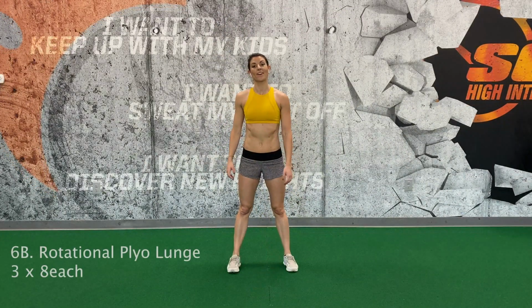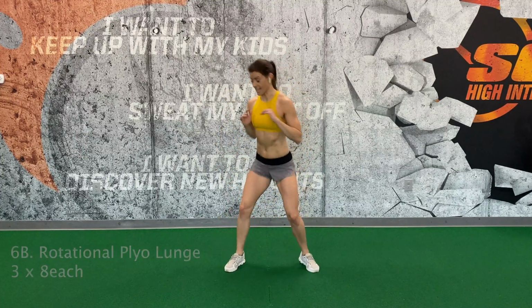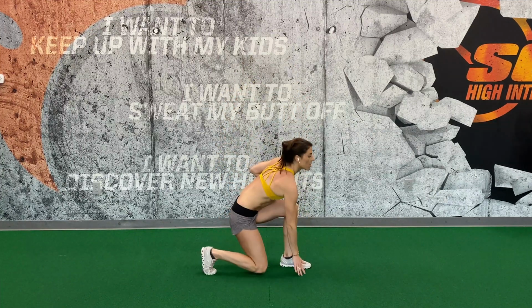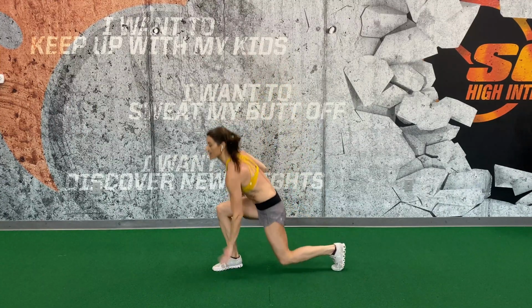For the rotational plyo lunge exercise, you guys are gonna be dropping from one knee back to center and then the other. The goal on this one is to keep your shoulders back, your core nice and tight, and tap that ground each time.